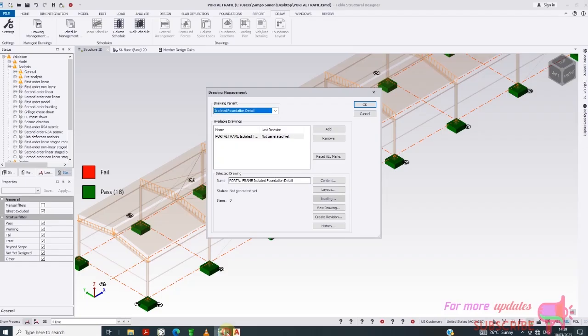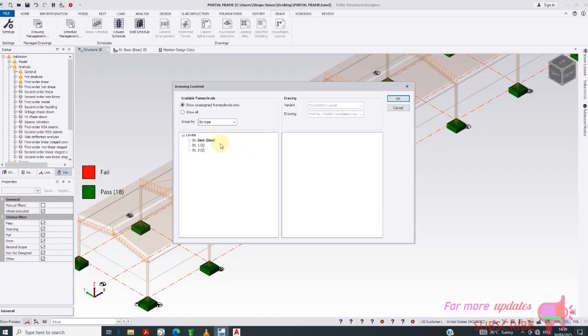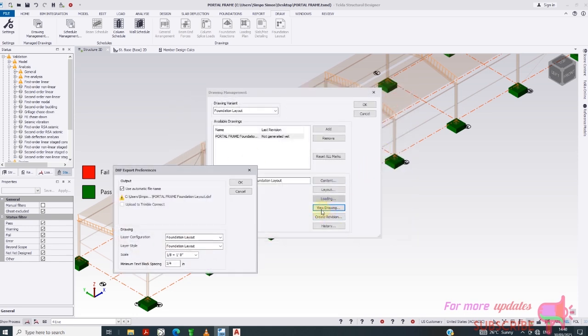All right, so I'll go back to Tekla Structural Designer. Now I've added foundation layout. I need to, okay, add. View drawing.